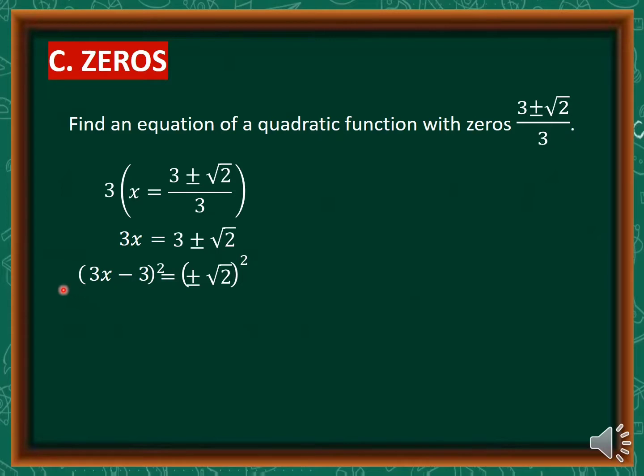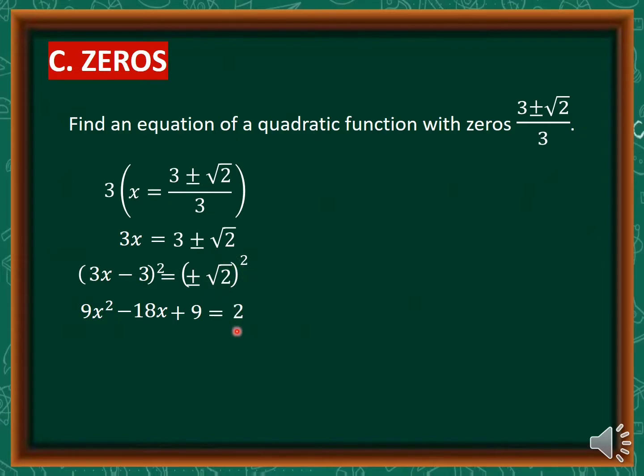Now, ito ay square of a binomial. So, paano ba? So, 3x squared, that is 9x squared. Then, para makuha natin yung middle term, multiply the two terms, 3x times 3, that is 9x. So, 9x times 2, we have 18x. Then, copy the sign. Now, we have to get the square of 3. So, 3 squared, that is positive 9, is equal to, how about this? What is the square of the square root of 2? Makakancel natin yun, natira na lang ay 2.